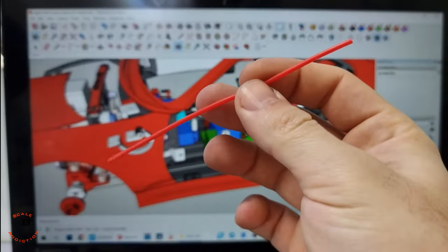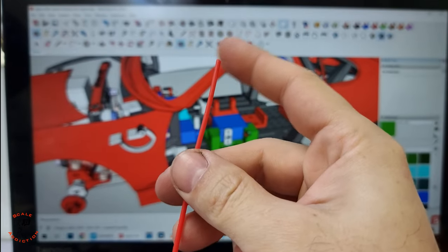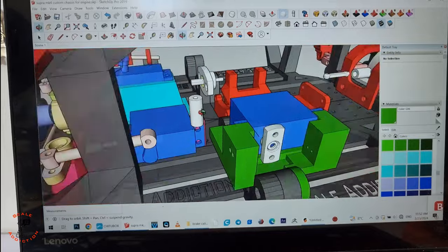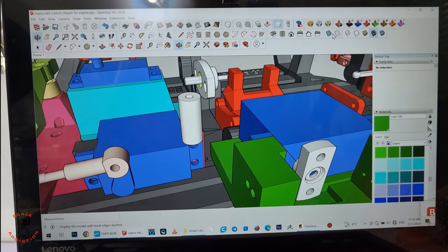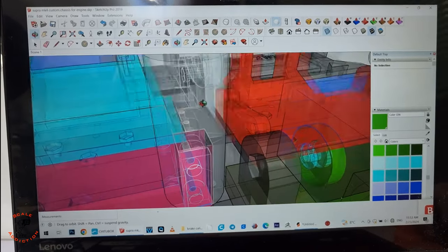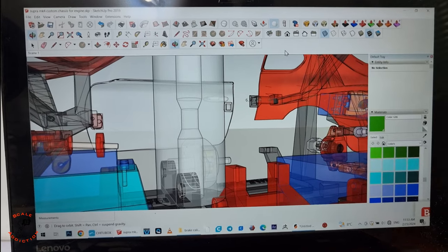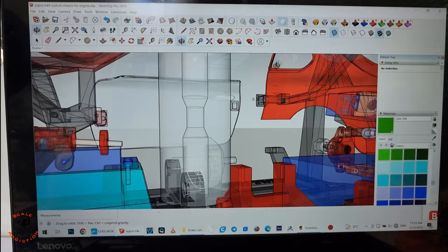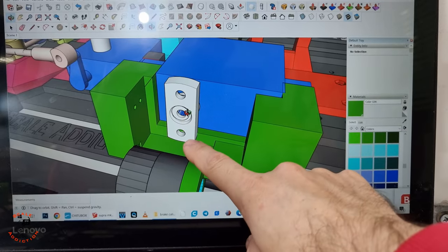And for connecting the straws, we will need a spacer for these. I designed this, and it's like this. If we look at the inside of this, the straw will go in here and it will stop and not intersect with each other. And here is the custom servo horn.